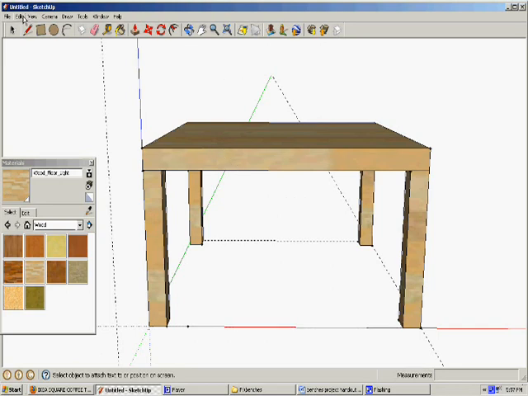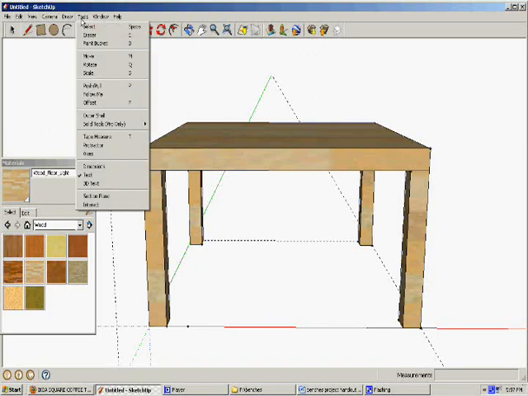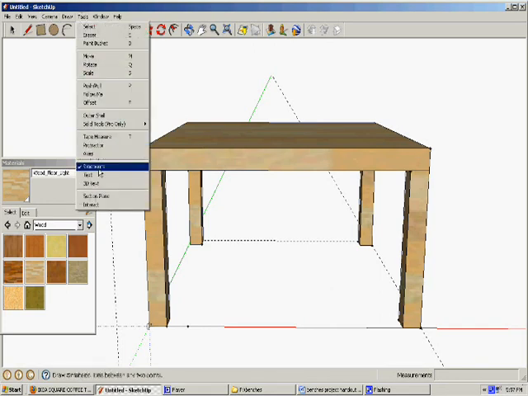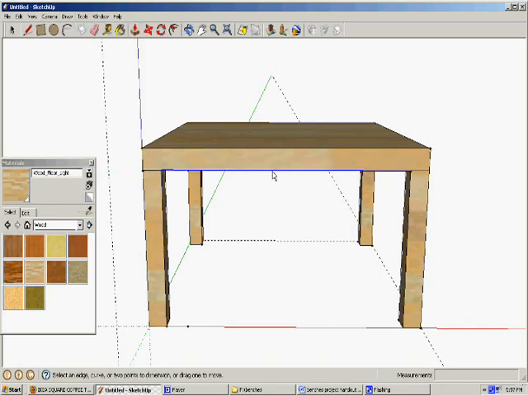Another really quick shortcut you could use to label the different measurements is if you go to Tools and you go to Dimensions, and then you just click on the dimension right here. Let's see if this is working. It should go ahead and do it for you. See? You just click on that side. You're like, oh, that's how much it is measured.